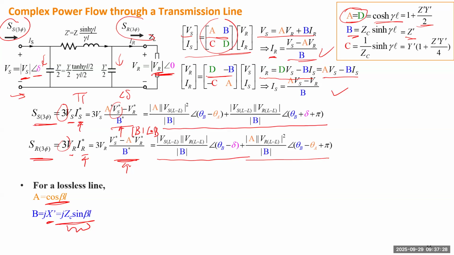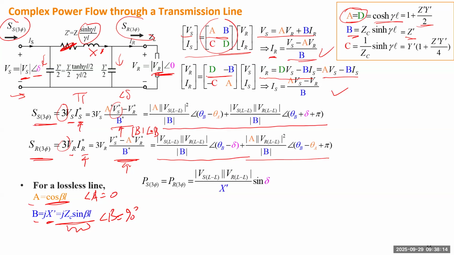For this case, if we ignore the resistance, the actual reactance will be X, and we add a prime because it's going to be X multiplied by a factor, right? That factor is very close to 1 for medium and short lines. So X prime will be just the equivalent total reactance of the line. So B will be jX prime. If we plug this A and this B into the top two formulas, and we know the angle of A will be 0 and the angle of B will be 90 degrees.